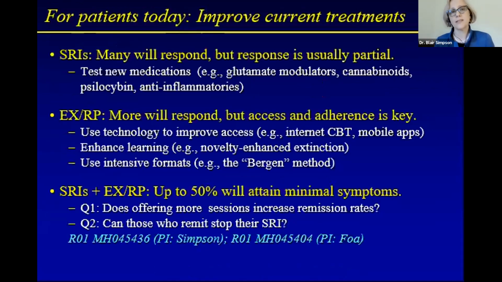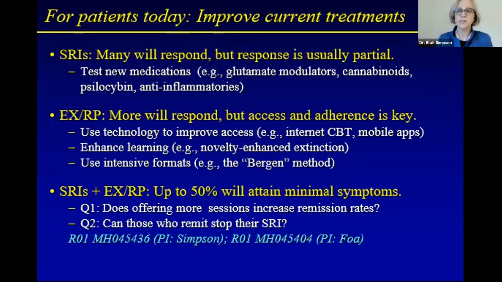So where does that get us? What I've just told you about is 3 randomized controlled trials, which are a very particular type of patient-oriented research. And they really are what teaches you what treatments work. And what we've learned, not only from the trials that I've just showed you, but from other people's work as well, is that with serotonin reuptake inhibitors like clomipramine, many patients will respond, but response is usually partial. You don't get, on average, people well.